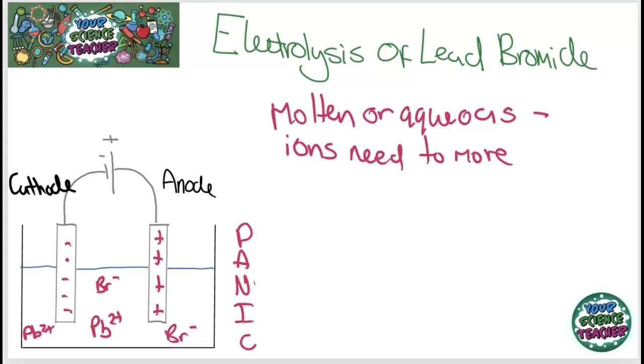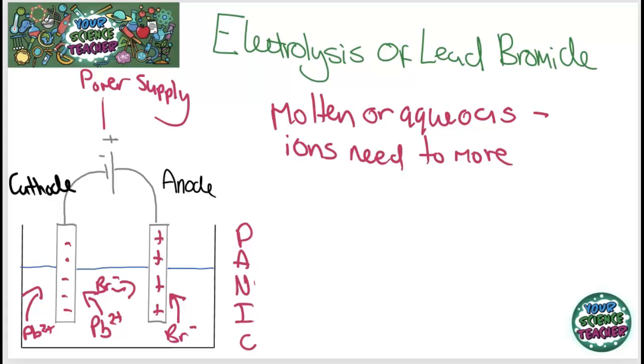All right, so what is going on in this electrolysis? I have a power supply up here, and I now have two electrodes here with charges on them. And these electrodes are usually made out of graphite or carbon because they need to be really good conductors. And we looked at why graphite was such a good conductor earlier in this video. So now they're charged, they're going to attract the ions to them. Remember, opposites attract in electrolysis. So the positive ions are going to move to the cathode and the negative ions are going to move to the anode. And this just separates ionic substances. And that's what electrolysis is. It's the separation of ionic substances.